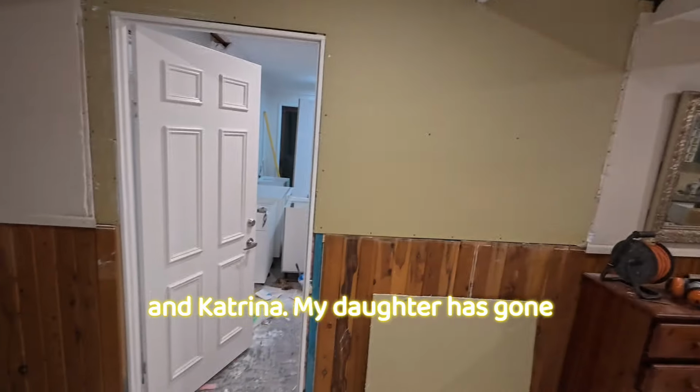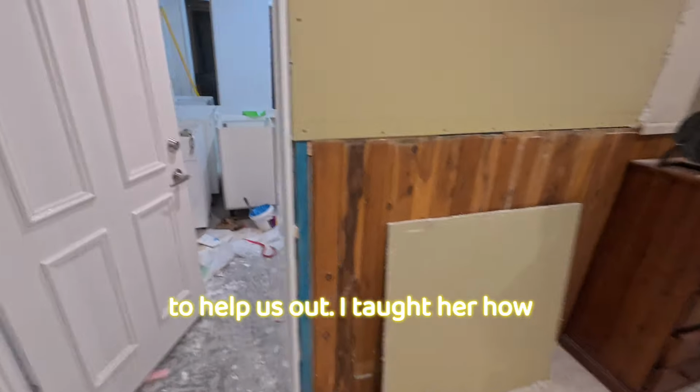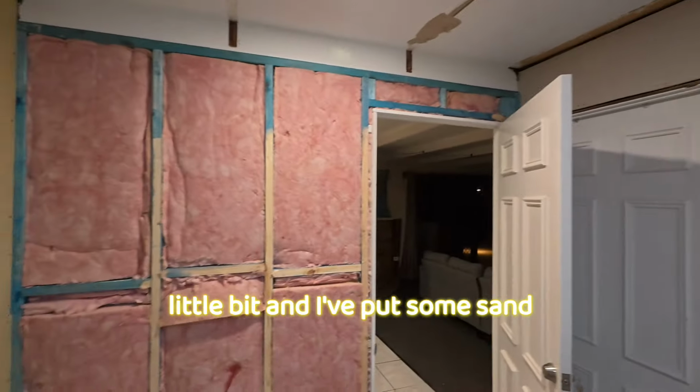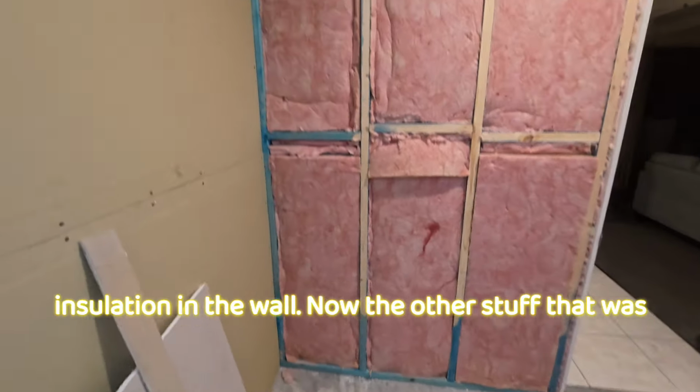And Katrina, my daughter, has gone to help us out. I taught her how to screw into the wall. Okay, we're back in here, and fast forward a little bit, and I've put some sound insulation in the wall.